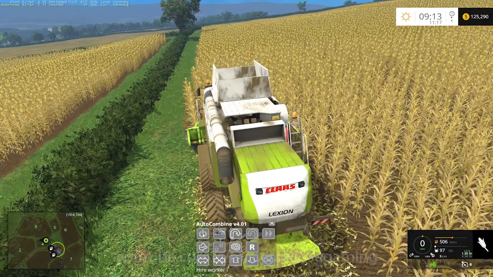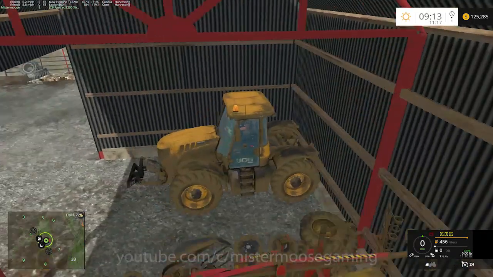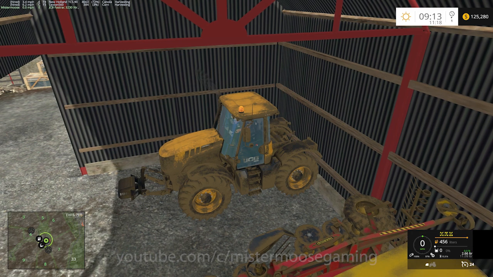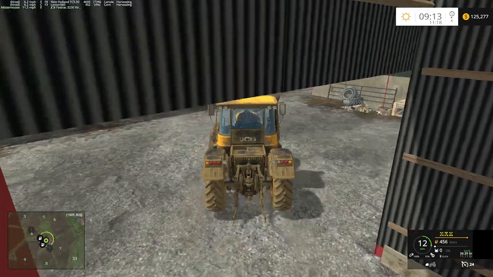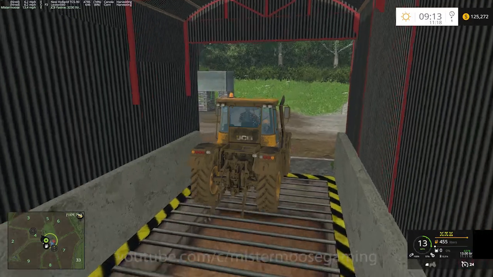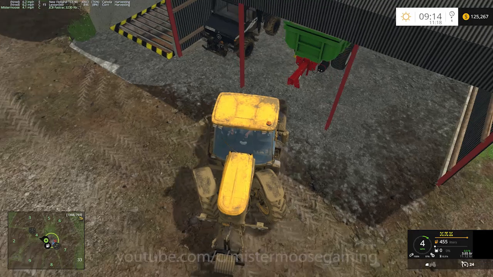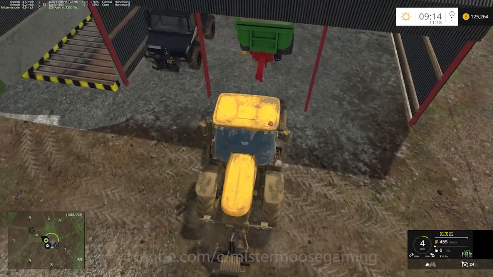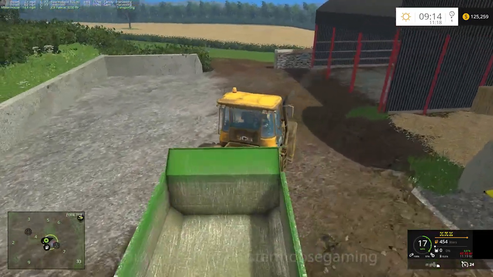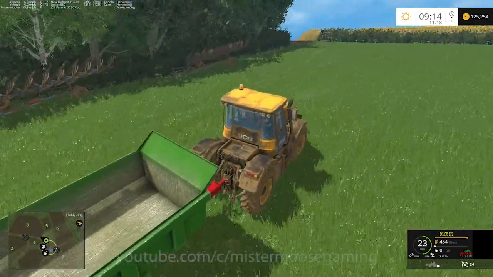Alright, so let's go ahead and get this guy rolling. And we'll see if we can get this guy started. Get some weight on the front of it. And we'll grab this trailer. And get this guy set up so he can tend to the corn harvester.